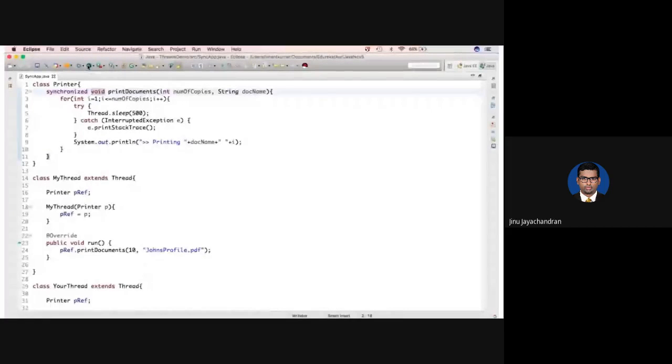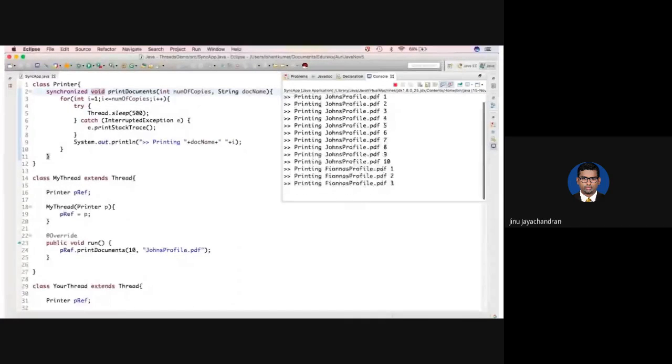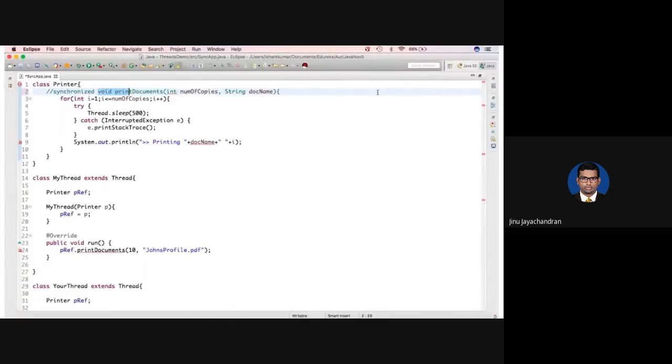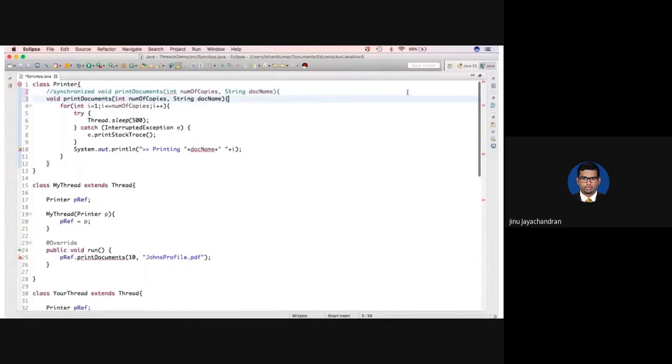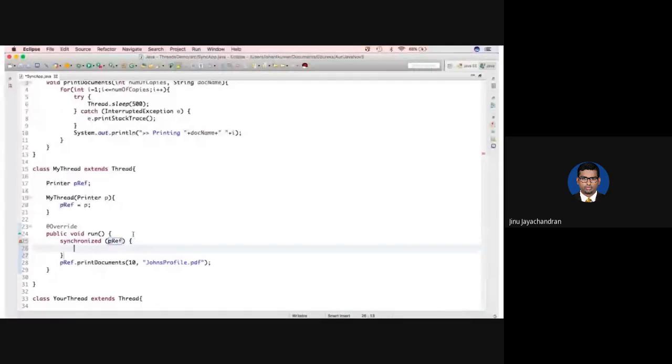Now when I run the code, you see the same output coming in for us. What is the benefit here? The benefit is we need not put join method calls on each and every thread. We can also come here in our thread and use a synchronized block instead. The synchronized method was acquiring the lock on the method, so no other thread can access it if one thread has acquired the lock.